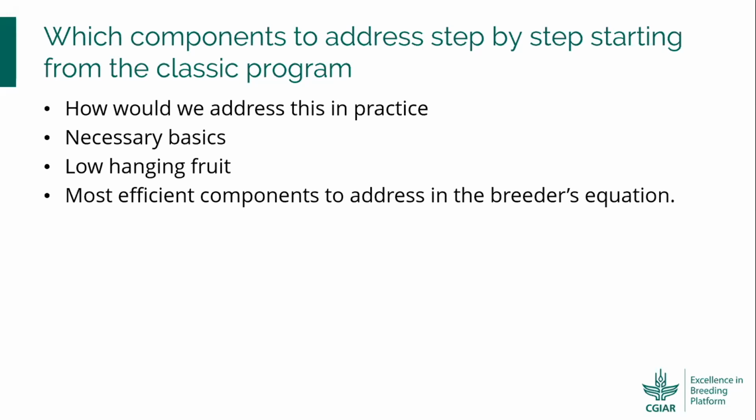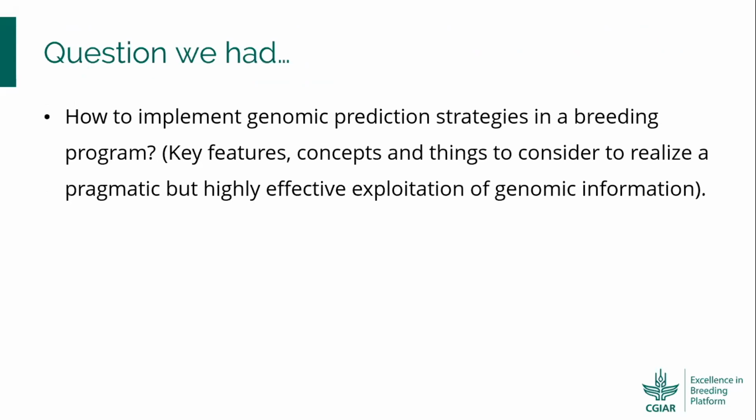Like I said, we're going to focus on the low-hanging fruits first, and we're going to try to link everything to the breeder's equation. So what question is the one that we are trying to answer today? I think it's only one, but there are going to be many things coming out from this question. It sounds simple, but it requires many sessions. How to implement genomic prediction strategies in a running breeding program. So let's go through the concepts, and then we're going to try to become more and more pragmatic, with the purpose that you can really exploit all the genetic information that you can generate in your breeding program.